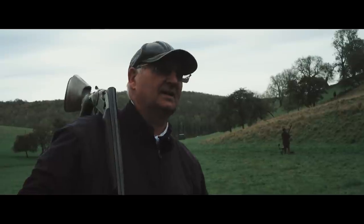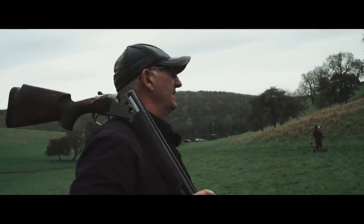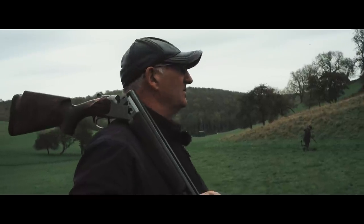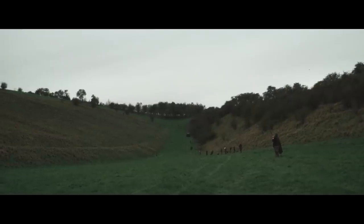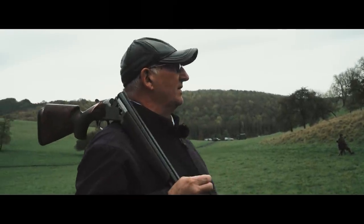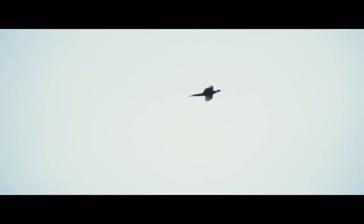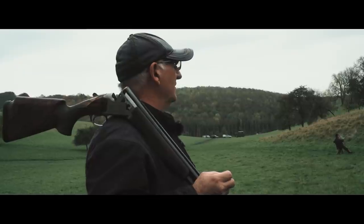Long grass. The last drive today. Partridge mainly, with some pheasants in, but we're not allowed to shoot them yet. And one thing about Warter, they won't shoot any pheasant while they think they're not right. So they've got to be well feathered up, which most of them are, because I put them out early anyway. But he'd rather them flying right and very strong.